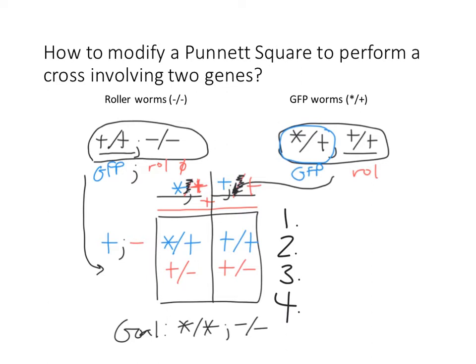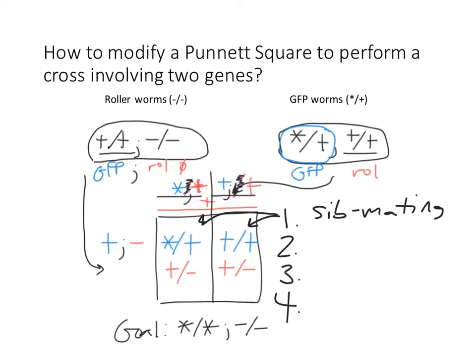So the first suggestion was what? Do a little incest, cross brother and sister together. That's called sibling mating. So you take the two individuals that are inside the Punnett square and you mate them together. That's one approach. That's one cross we could set up. But we discussed that that individual in the right square doesn't really have a genotype that's useful for getting to where we're going.